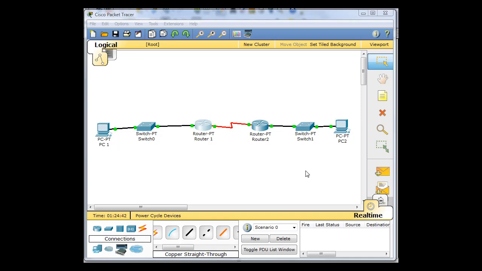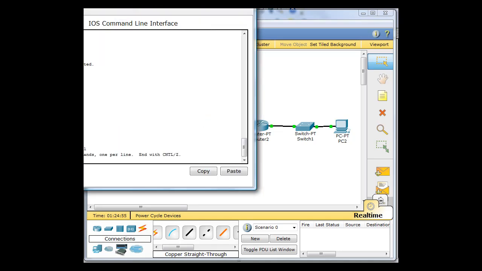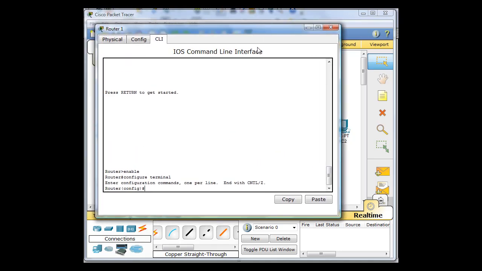But what if you just said, hey, all default routes, if the router doesn't know where it's at, just go this way, right? Just head out the serial interface that way. So a default route going that way. How would you do that? Well, I can show you two ways to do it. Let's do it with the command line. That might be a good way to do it.